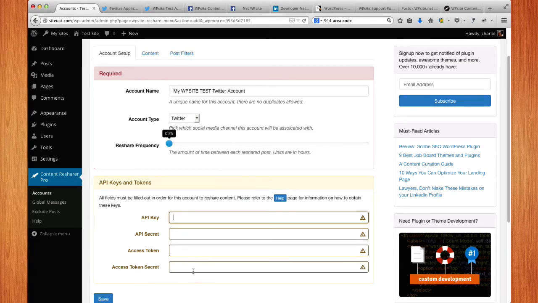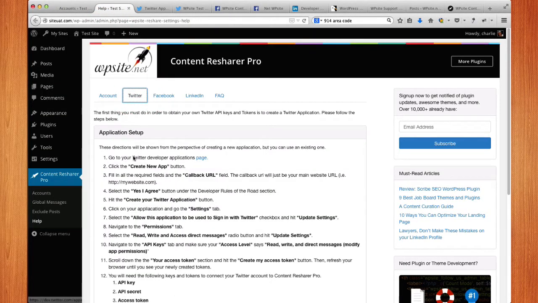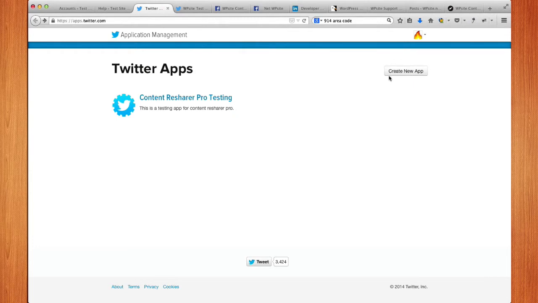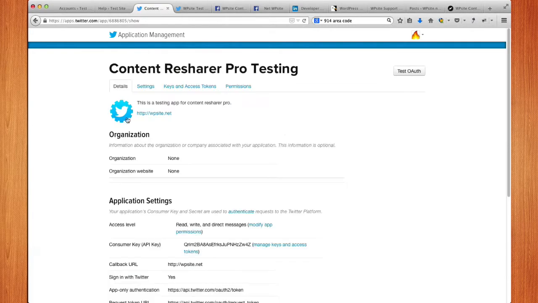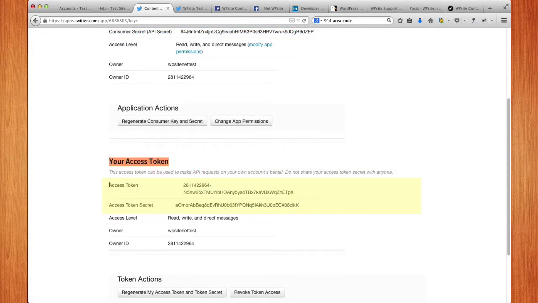And to get the API key, I'm going to open this in a new tab. And when I go to Twitter here, you could just go to the Twitter developer page, which I have already done. And when I get there, you could create a new app. I've gone ahead and already created the new app, but there's nothing fancy about that. Just go ahead and create a new app. Once you've created the app and you go inside of it, this section right here, keys and access tokens, will give you your API key and API secret token. That's what you need. And then you have the access tokens down here.